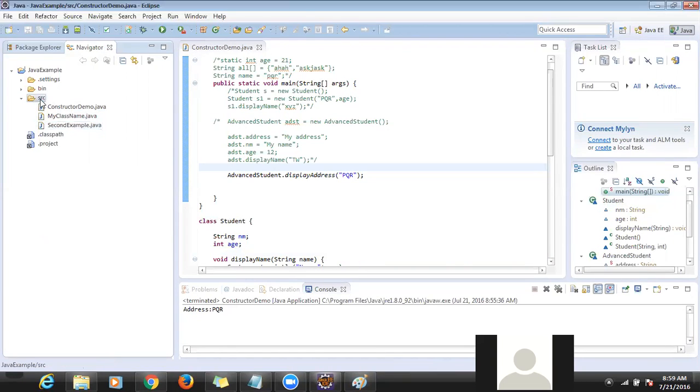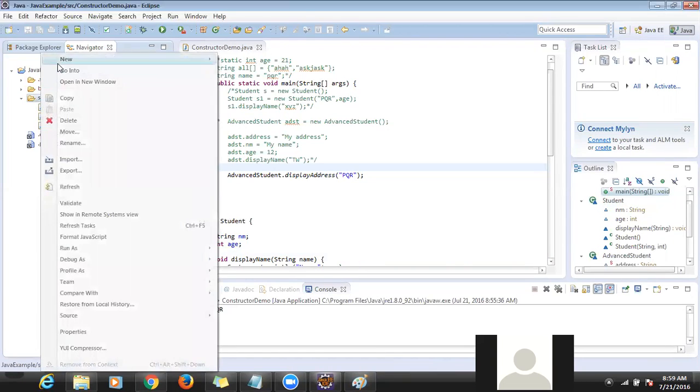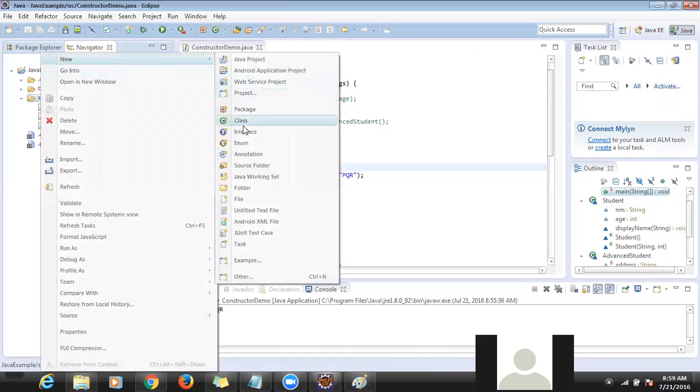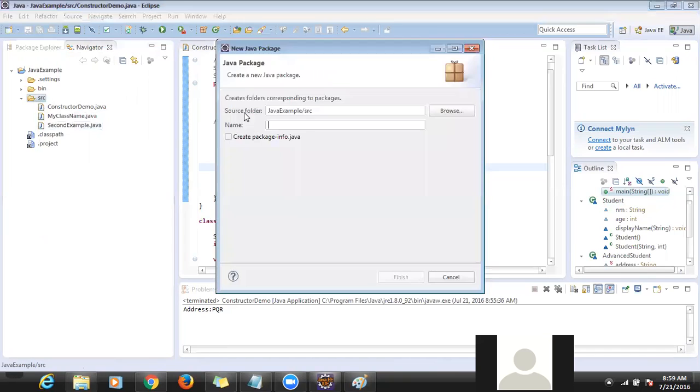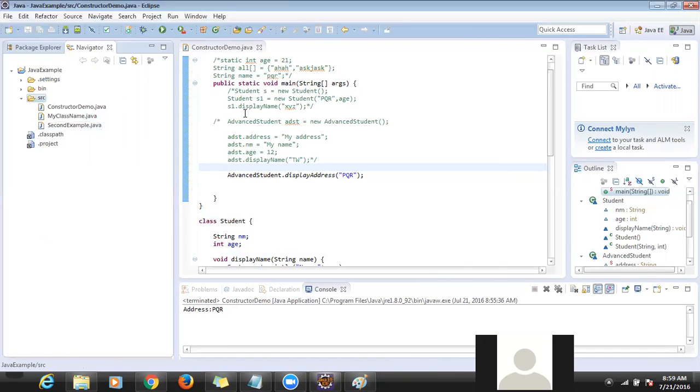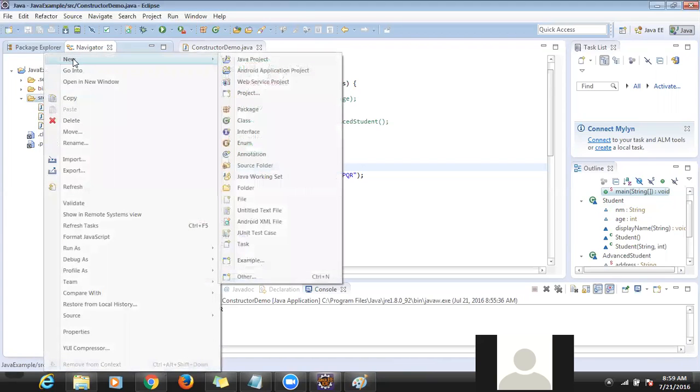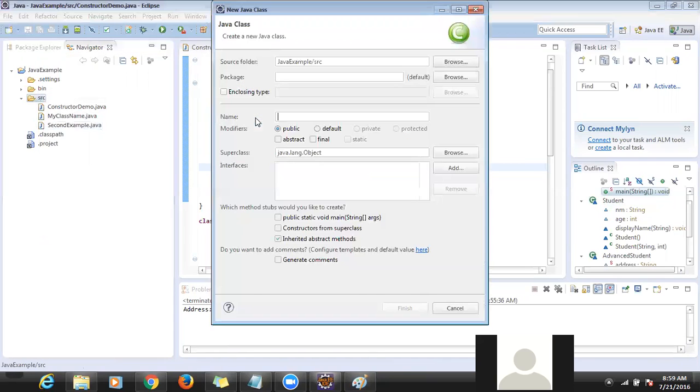Let's suppose I want to create, inside the constructor, a folder, or rather we should not say folder, we say package. Just right-click, new class. This is the way to create a class. Here we give the class name, ConstructorsDemo.